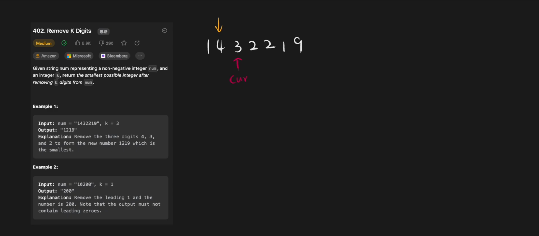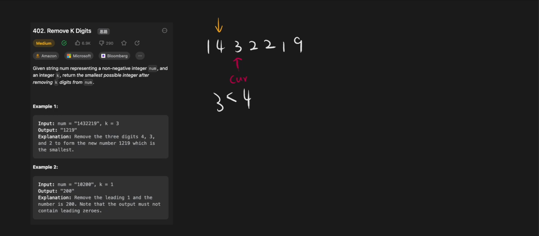So at this moment, we are sure that we should remove the digit 4, because the current digit, which is 3, is smaller, less than 4. The 4 is greater than 3.